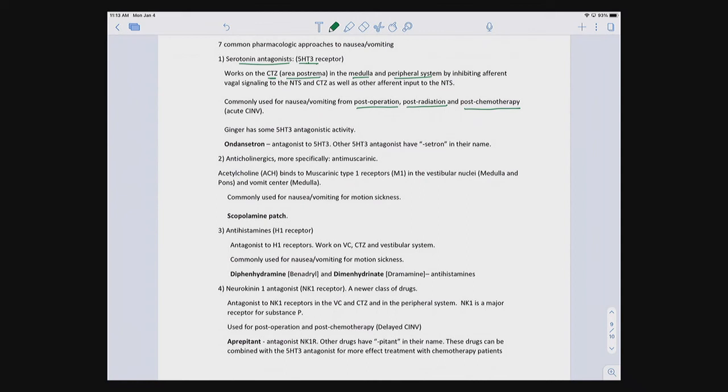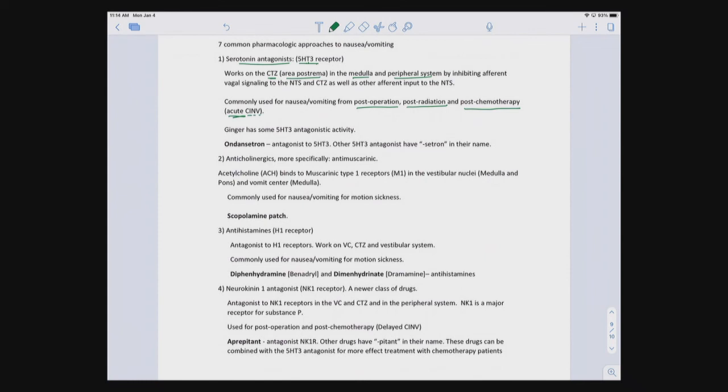So we remember we have chemotherapy-induced nausea and vomiting. It is broken into two categories, acute and delayed. Acute means the response of nausea and vomiting when you're having chemotherapy at the moment or shortly afterwards. The delayed type of nausea and vomiting in response to chemotherapy occurs 36 to 48 hours later. Evidence shows that those two seem to be different mechanisms.